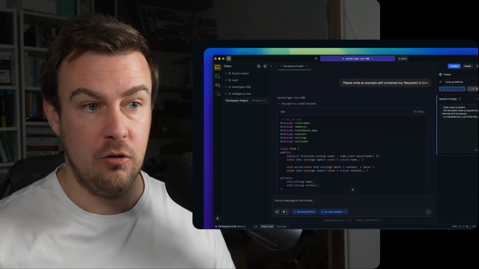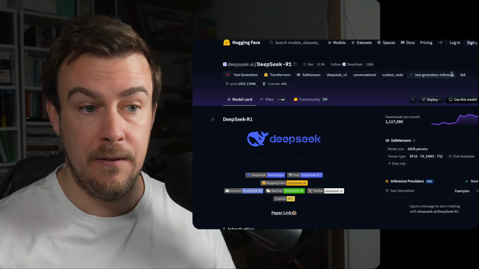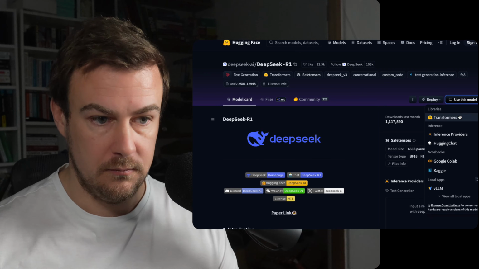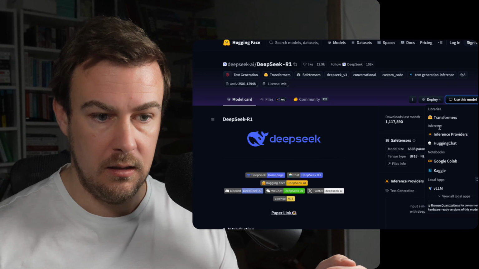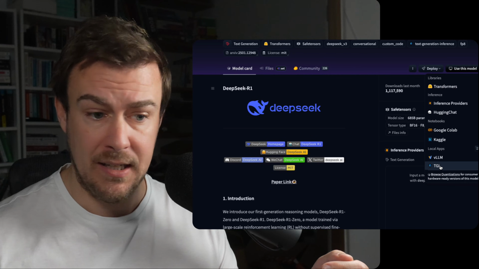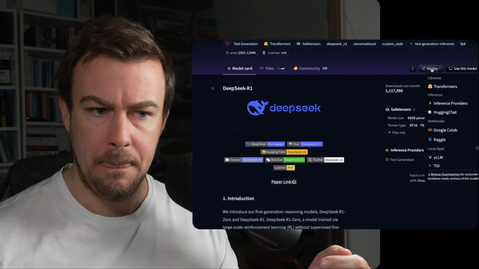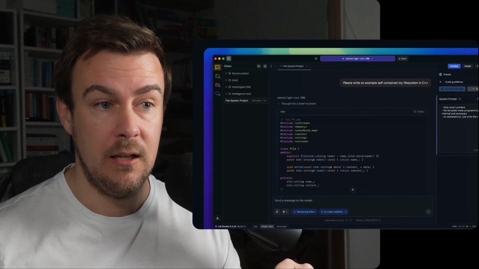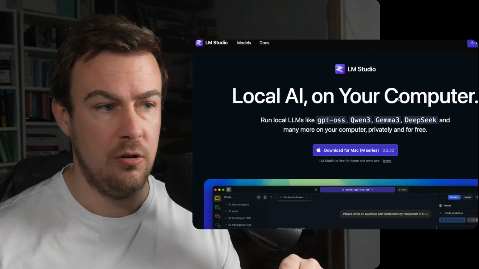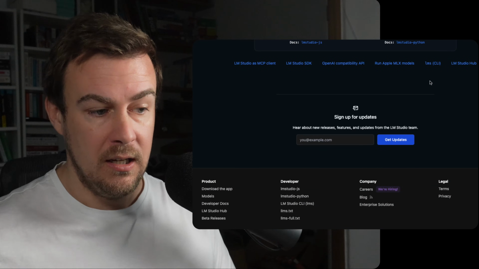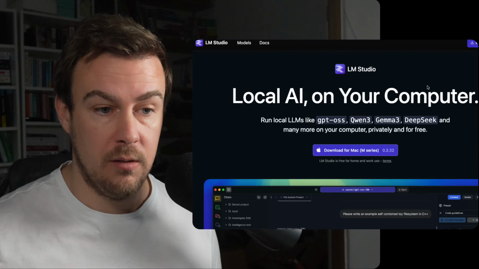So LM Studio, or you can actually go to Hugging Face, and there are abilities to deploy it via here. So local apps, here we go. They've got vLLM and TGI. I don't know TGI, but I do know vLLM. But you can try them all out. They're mainly free. LM Studio, I believe, is free. I've never had to pay for it. And I think vLLM is free as well. And that will get it running on your computer.